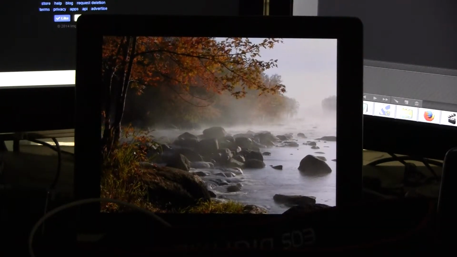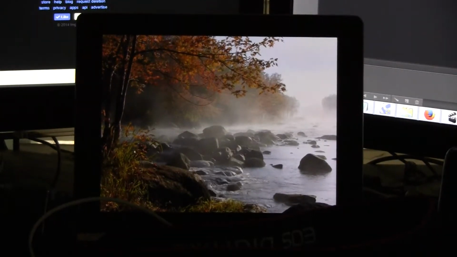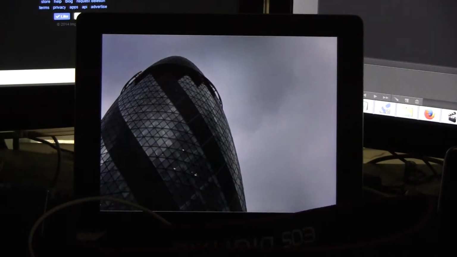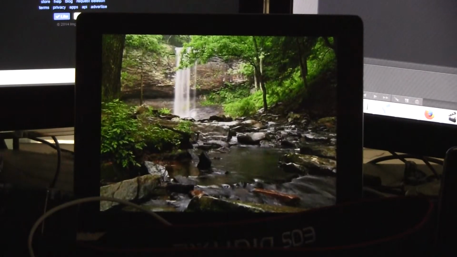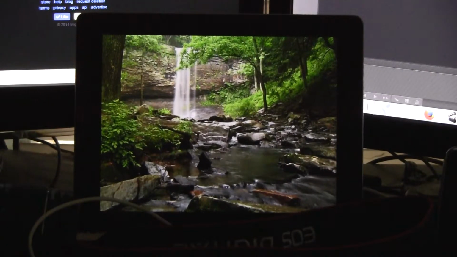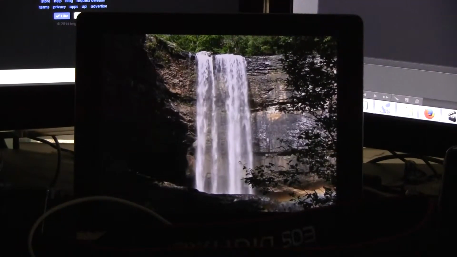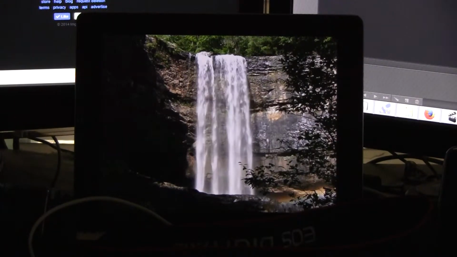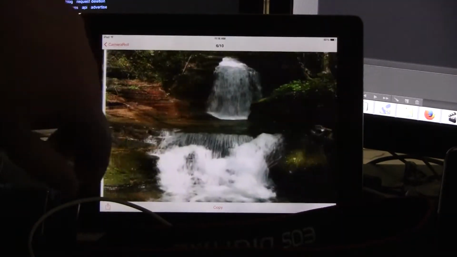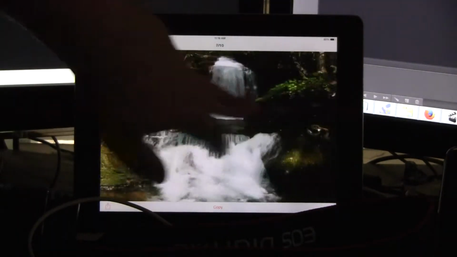So if you want to use this idea, I'll show you really quick that you can scroll through them. All you have to do is go to a place online, or if you want to spend the extra time, plug your iPad into your PC or Mac. But it's quicker to just browse to a site and press and hold on the image and save it to your camera roll, because this application uses your camera roll.